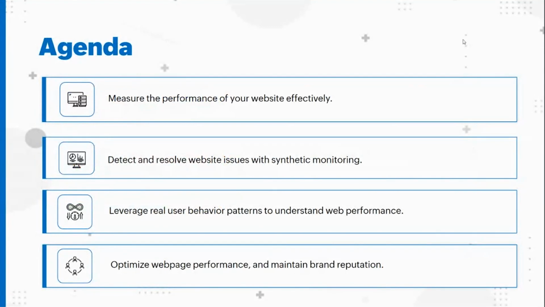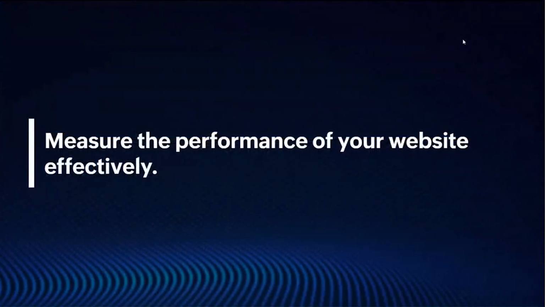Let me walk you through the agenda for today's session. In part 1, we'll be looking at how you can measure the performance of your website effectively. In part 2, we'll be looking at how you can detect and resolve website issues with the synthetic monitoring feature. In part 3, we'll be looking at how you can leverage real user behavior patterns to understand website performance. And in the final part, we'll be looking at how you can optimize web page performance and maintain a brand reputation.